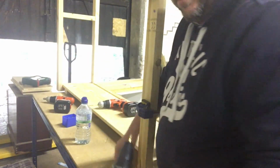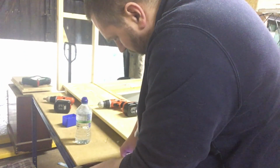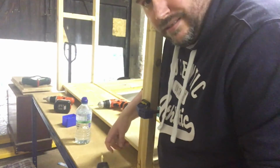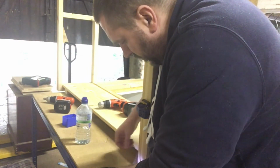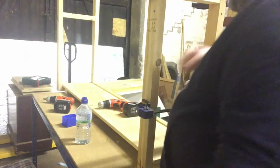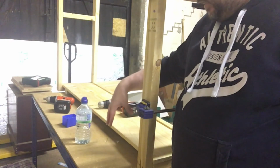but if I did, well, I was going to put a lip on the back of each shelf anyway, which would be harder to do if I put the timber piece there. But to be honest, I haven't decided yet if I'm going to cover the whole of the back or if I'm just going to put lips on the back edges. I've got the wood to do the lips.